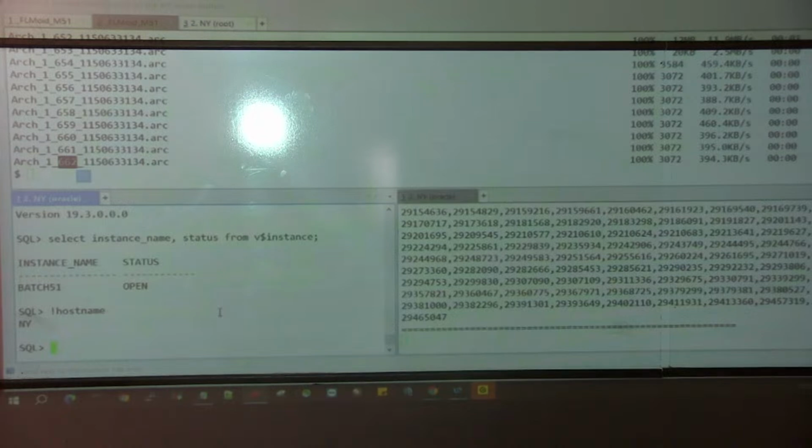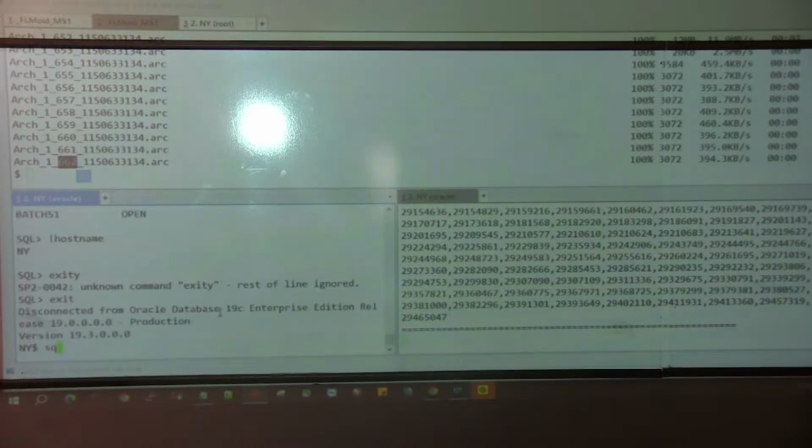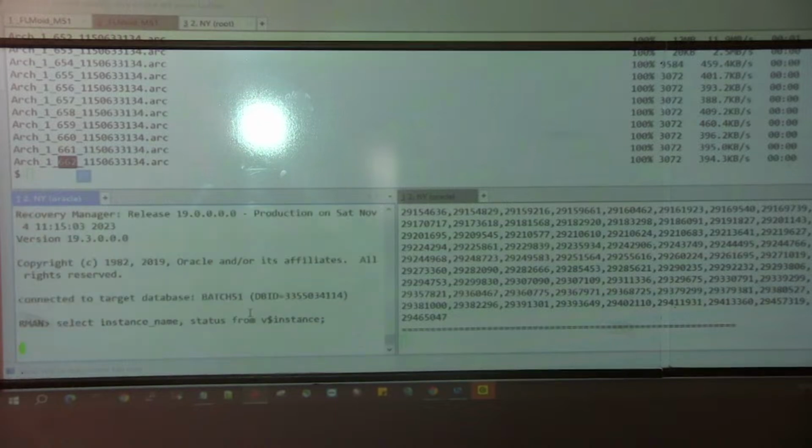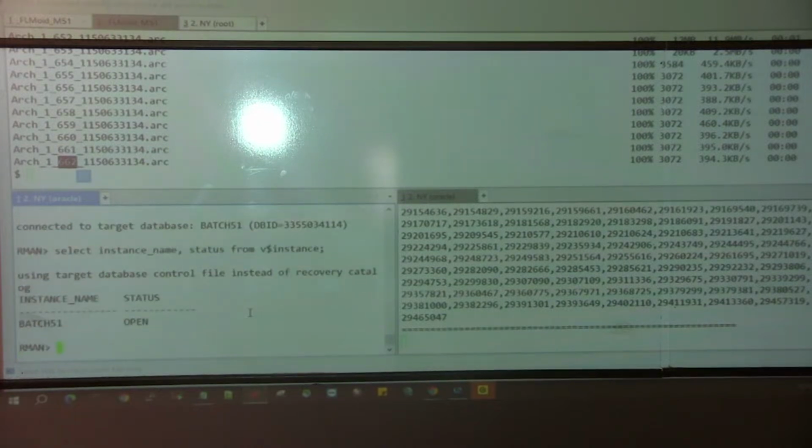Can you run this query in RMAN? No, alter statements you can do that, but I don't think you can run a select statement in RMAN. But we can check. Yeah, it did. Now I see that there's a statement processed when we run the select. So does that make sense now?